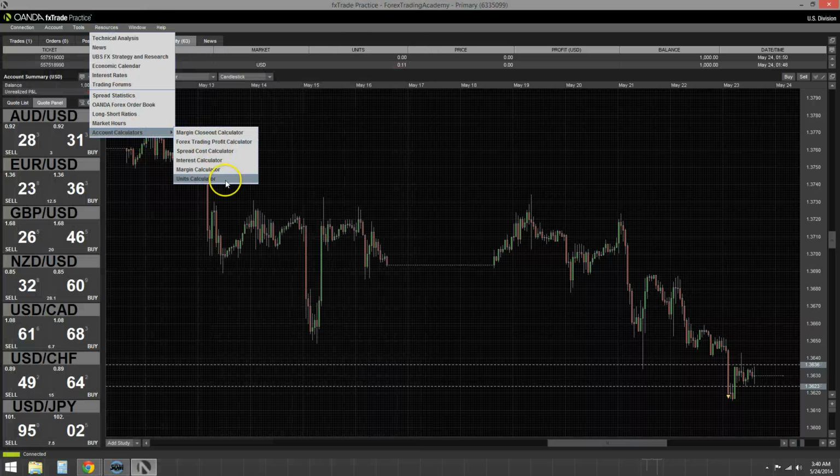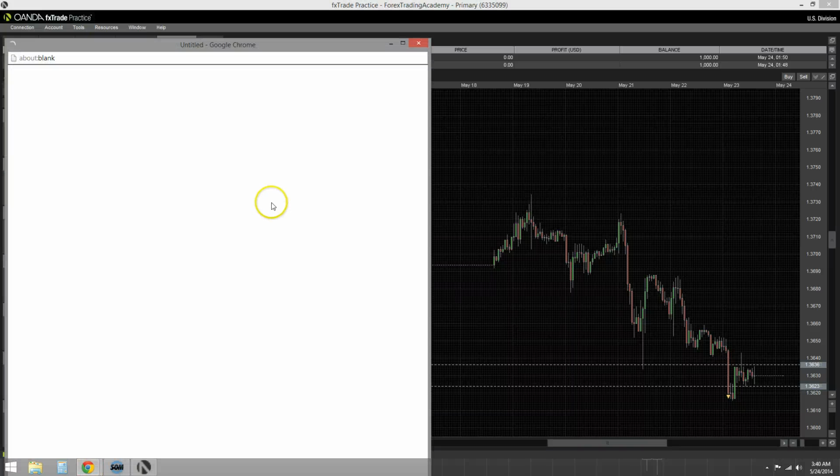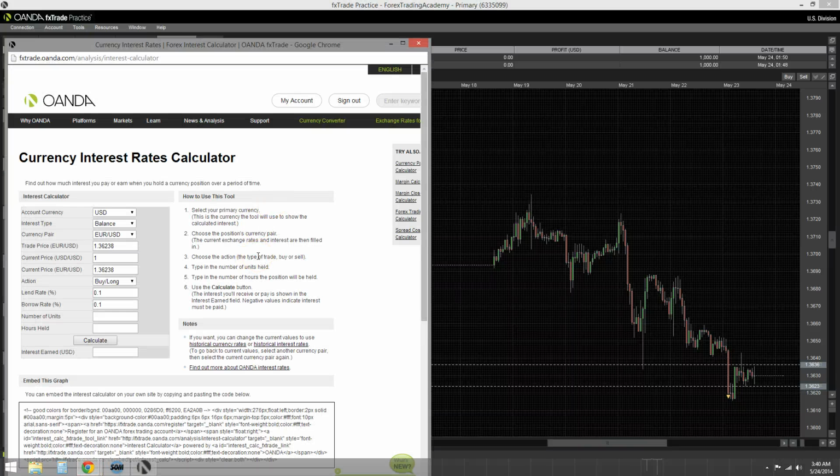Next resource, account calculator, interest. Another great tool. I played around with this for hours, trying to find the best carry trade. A carry trade is simply a trade that you get into to exploit the interest rate differentials and profit from that just by holding on to the position. We could dedicate a whole lesson to carry trades, a number of lessons actually.